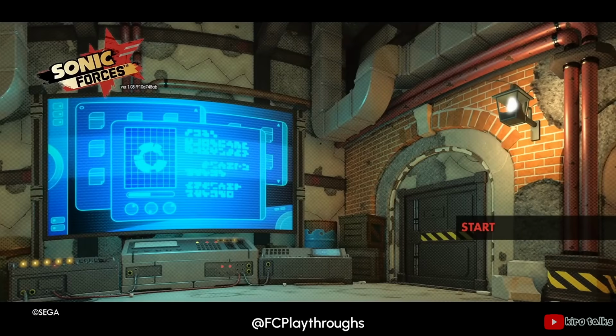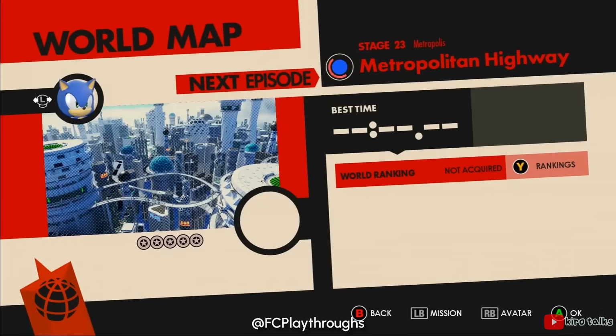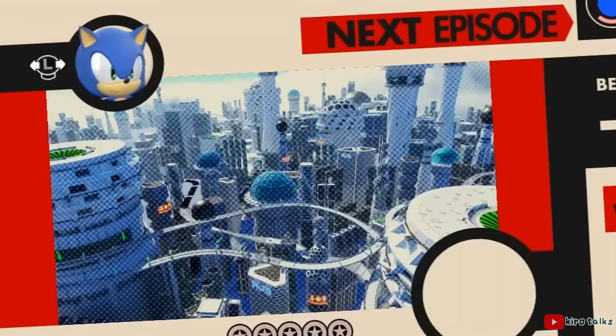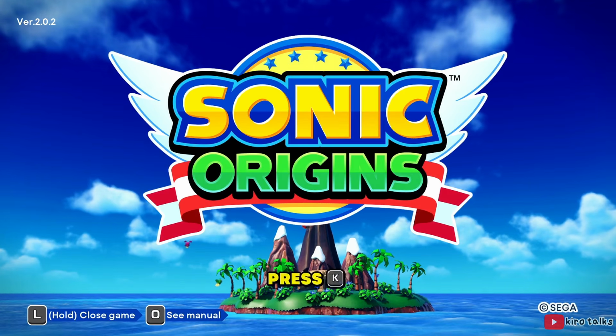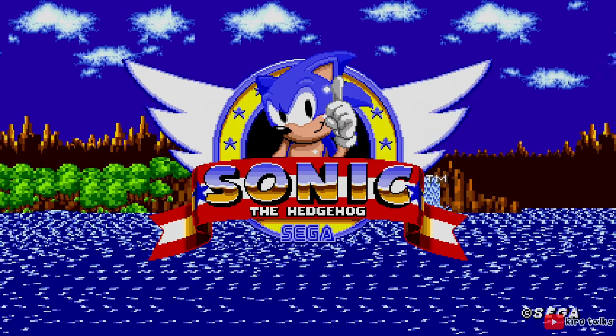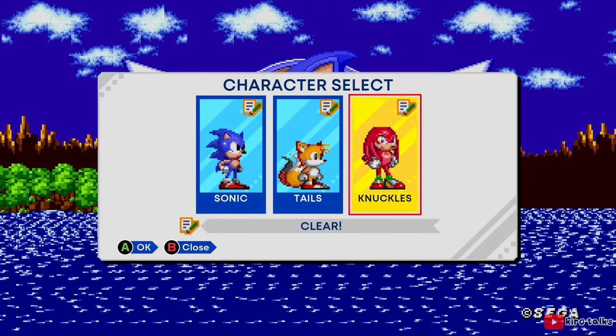Sonic Forces does have a character select screen technically, but there's not much to it. You just see a small picture of your character on the left side of the screen. Though it is cool that you can see a bit of the stage you're about to go to. Sonic Origins is an interesting game to look at because it retroactively adds new character select screens to some of the older games, like Sonic 1 and Sonic CD. They're fun enough, not much to talk about.